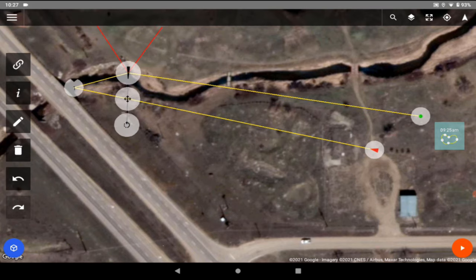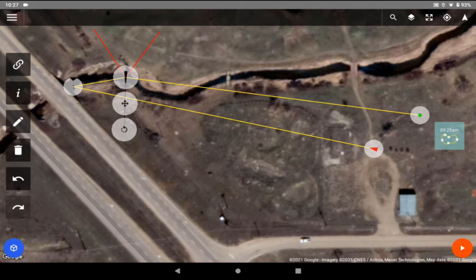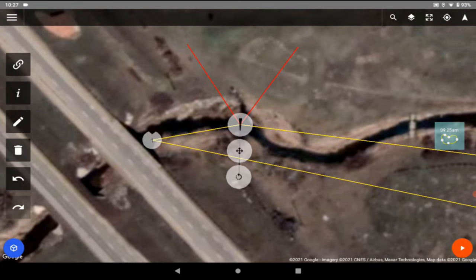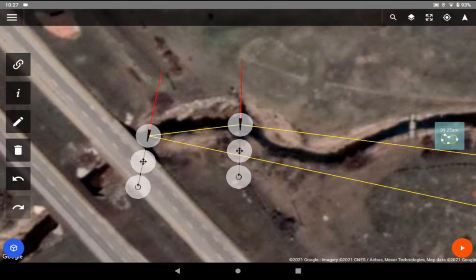Drag it over to some place relative, pointing along that particular creek. And I want to get these pretty well defined in here. Now let's grab the first one by clicking it and dragging it more to the center of the creek. Now you can see the red lines coming out. That's the direction of point that the drone is going to point. So we'll grab the bottom circular arrow there and point it so that it's pointing along the creek.